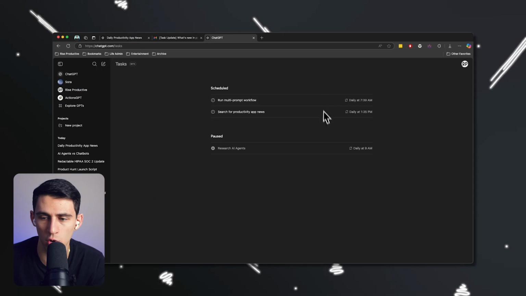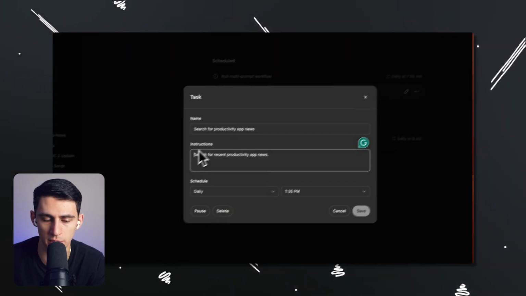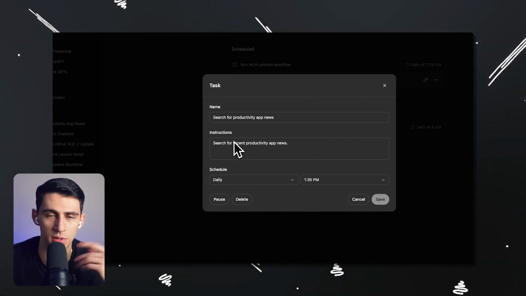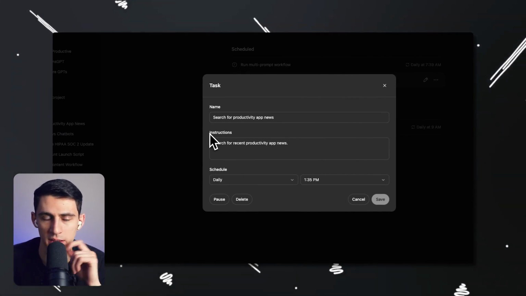So basically, that's a benefit. You can do automated searches, sort of. I wouldn't actually get too hyped about this. It's cool if you want a daily digest of like summaries of things going on in the news. Honestly, that's the best workflow I can see for it at the moment, because in order to do some sort of multi-step sequence for like daily content generation, you're probably going to need an automation anyways. And this isn't quite good enough to do that, in my opinion. I hope that they'll end up making like a multi-prompt option here. So it's like, oh, plus symbol, prompt, prompt, prompt, prompt, similar to what you'd get in their like make.com module.